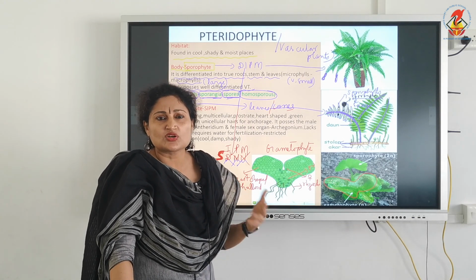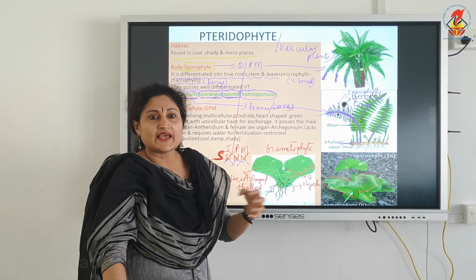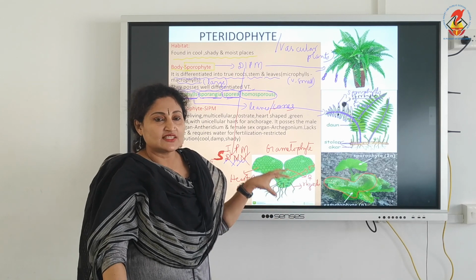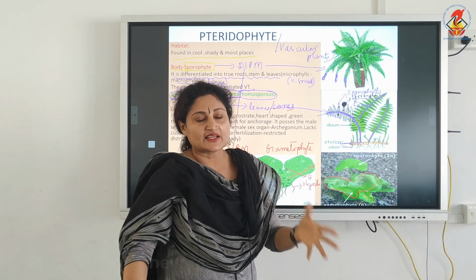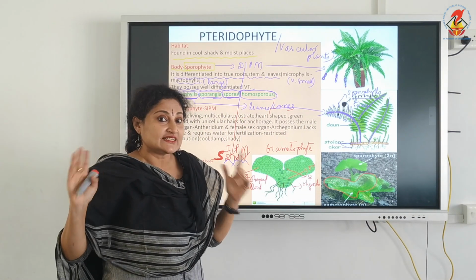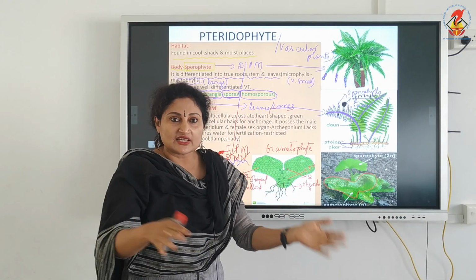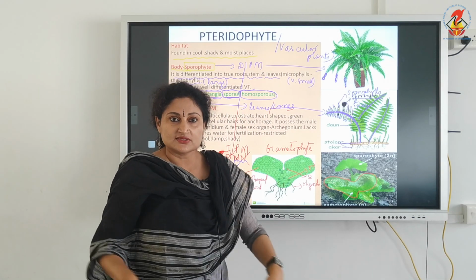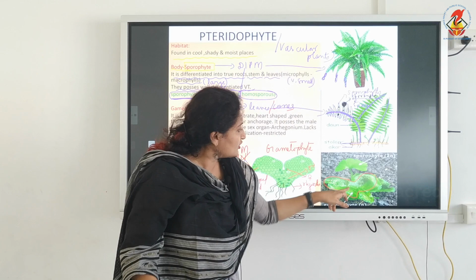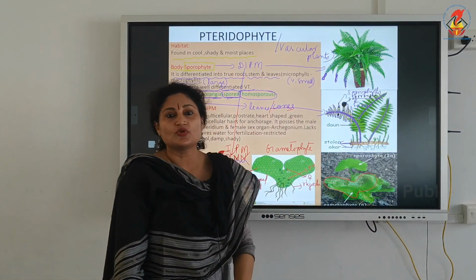Not only that, it requires a lot of water for fertilization. For the antherozoid to fuse with the egg, water is the medium, and if there is no water, it does not survive. That is the reason why the gametophyte is very rare to find. Only sporophytes are found everywhere, but the gametophyte you can see in dense forests. I told you why dense. There is a canopy that shades the sunlight, there is green foliage and dry foliage that covers the floor of the forest, and therefore when you remove this you can see it's shady. You can see lots of these heart-shaped, multicellular structures attached to the floor of the forest.